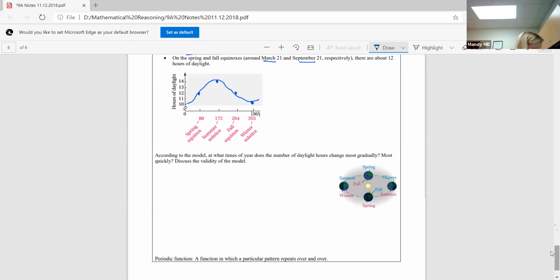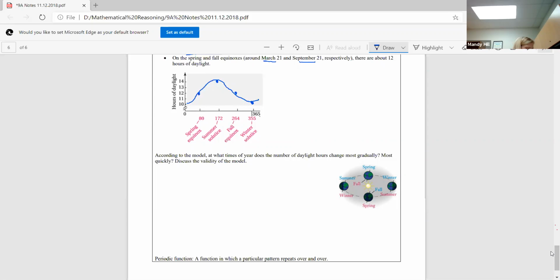We expect our number of hours of daylight to be a function of the time of the year. Time is the independent variable because time marches on regardless of other events. We denote it by T. Hours of daylight is the dependent variable because it depends on the time of year, and we would denote it by an H. The times of interest are all the days in the year. The domain is all the times of interest, which is the entire year. The range extends from 10 hours to 14 hours of daylight, which we can see.